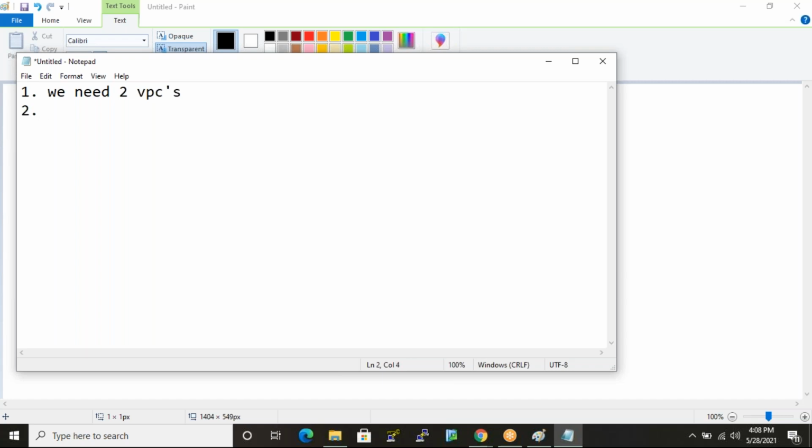The second requirement is two instances, so we need to create two instances in two different VPCs.